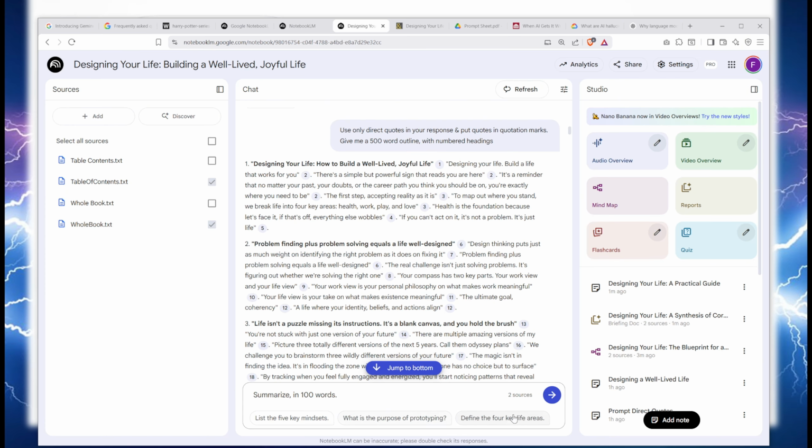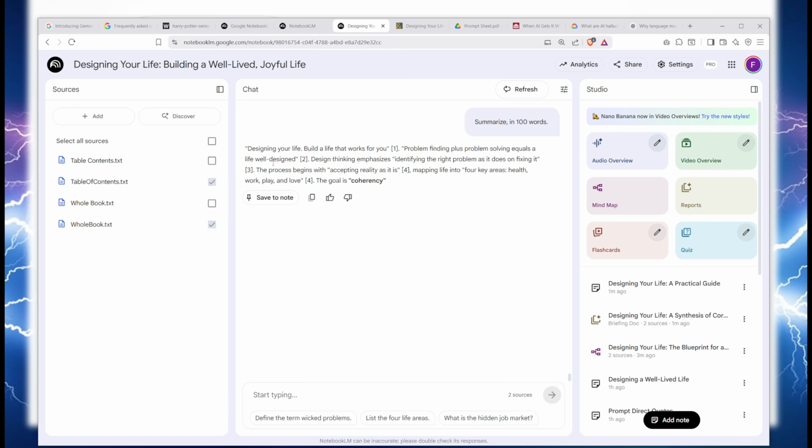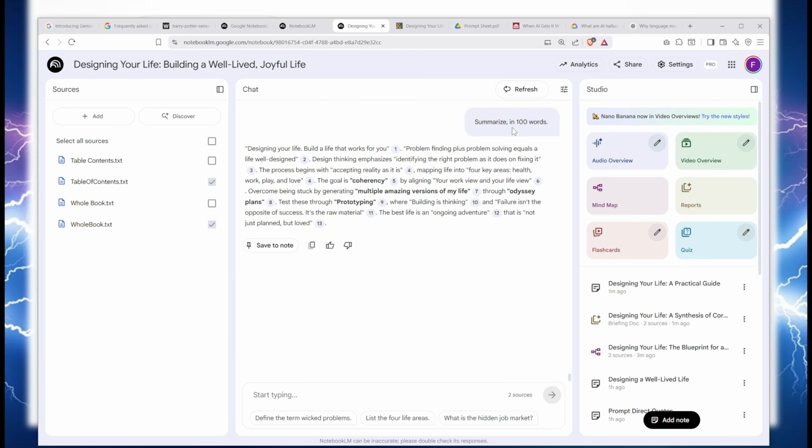So then you can hit enter or just push this blue arrow here and it will process the information. It's thinking. And then here's the output. Summarize in 100 words, and then it gives me a summary. And then we can also put here, give me top 10 takeaways.